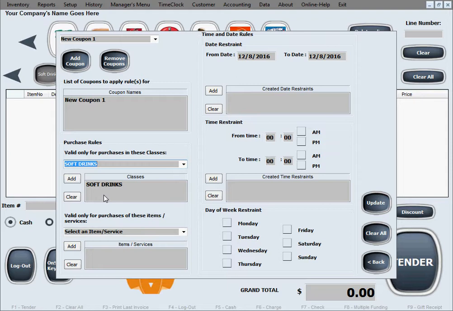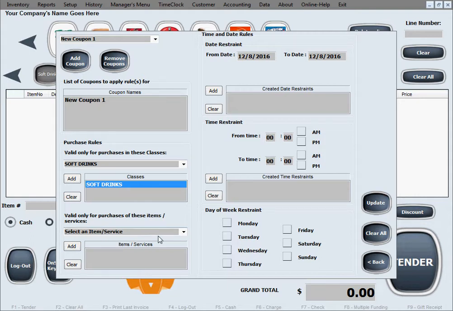What that means is whatever items you put in here, whether it's a list or a single item, those are the only classes that this coupon can be used for, and all the other ones the coupon cannot be used for. So as it is right now in our particular case, soft drinks is the class we chose and the only one we chose. So now this coupon can only be used for soft drinks class, nothing else.